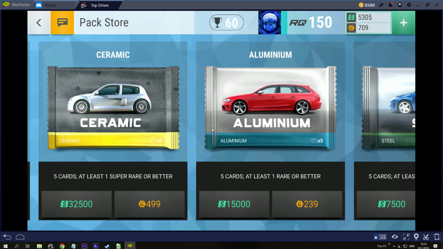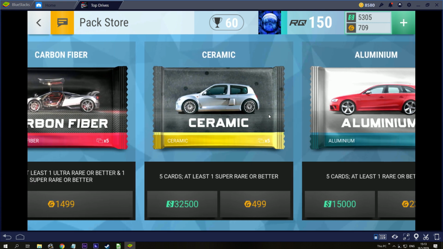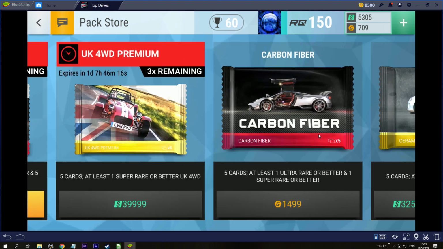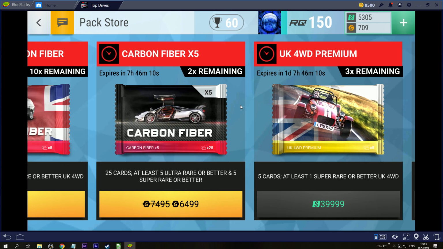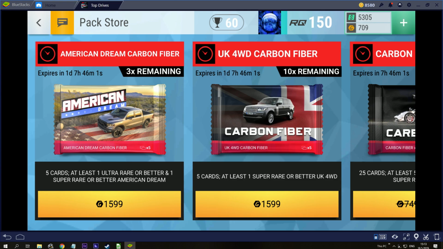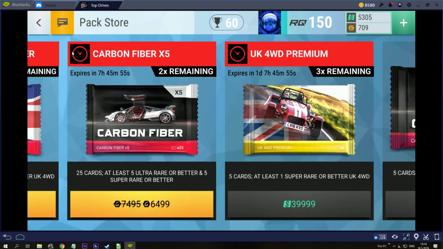And when it comes to packs, I wouldn't buy ceramics, aluminiums, and steels with gold. I mean, if you're buying gold with real money and then buying packs with gold, I guess you could justify it. But if you're just playing the game without spending real money on it, just don't do it. Buy the ceramics for cash, and when it comes to gold, buy garage slots and carbon fibers on sale. Even these general carbon fibers, I would really avoid buying those, because you can get much better offers here for the same money, or just for a bit more gold, get much more out of it.